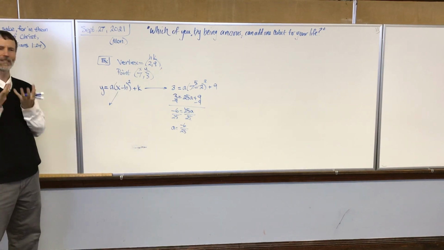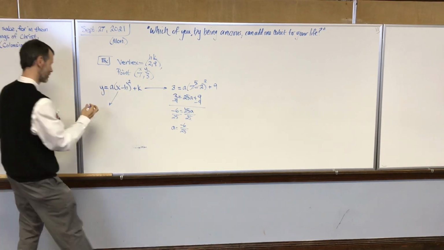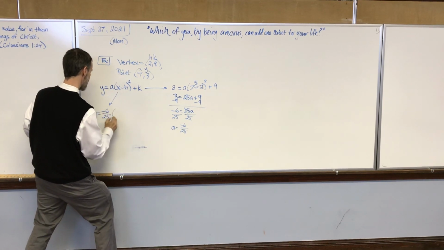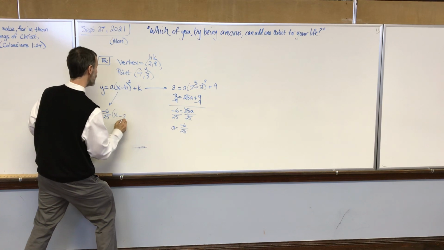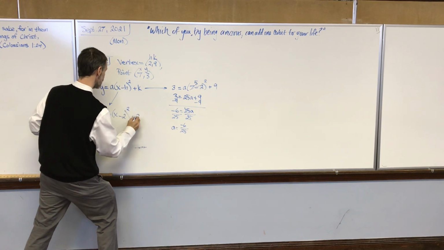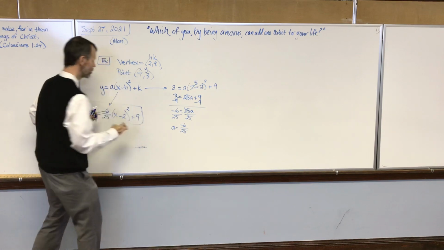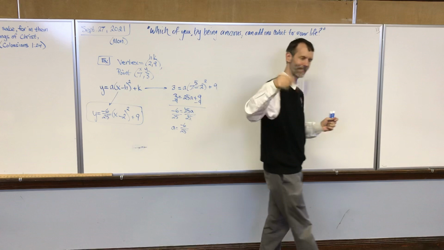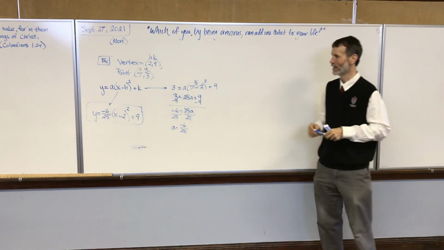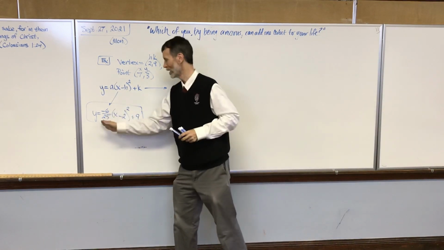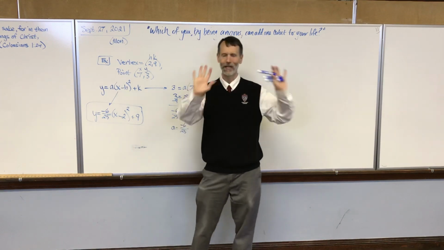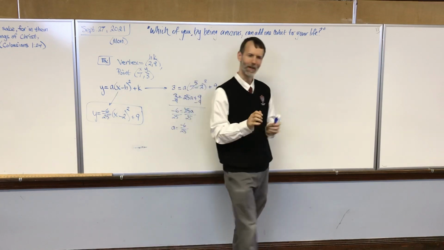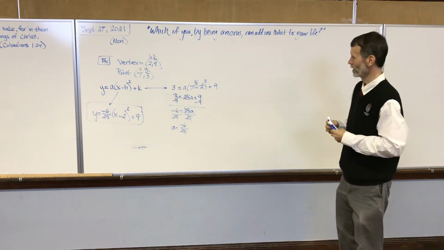Can somebody reconstruct the entire equation beginning to end? Go. Y equals negative 6 over 25 (x minus 2) squared plus 9. Got it. The main chore, the reason we plugged in x comma y at all, was temporary. It was just to get the value of a, because we didn't know what it was yet. So we need a value of a, we need a value of h and k, and then leave x and y alone. Those should be in your final answer. Does that make sense? So that's how to find a mystery vertex form.